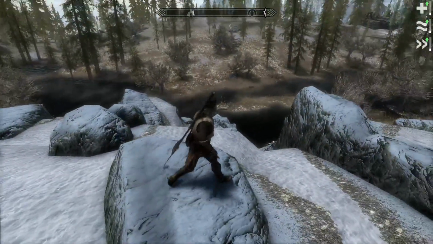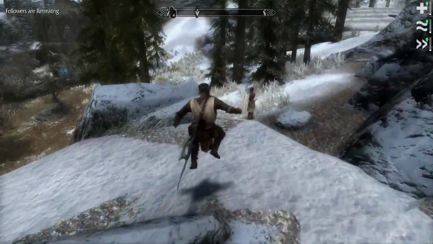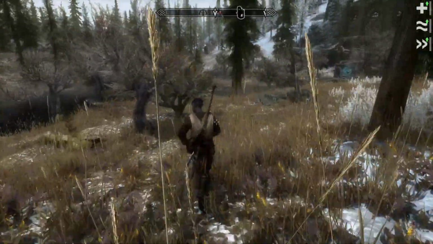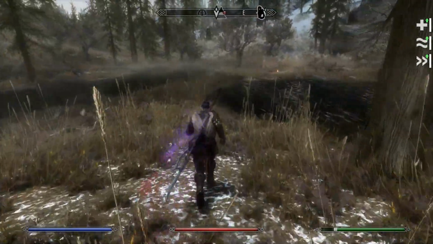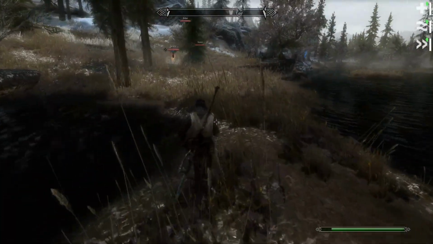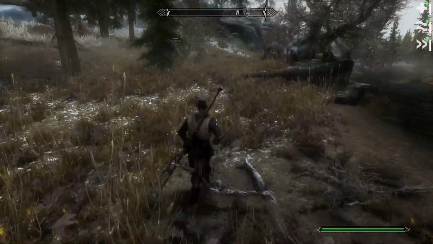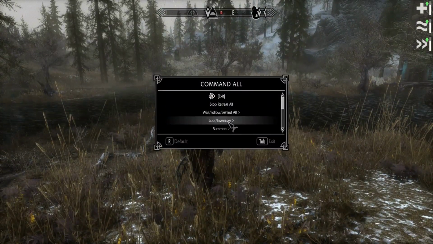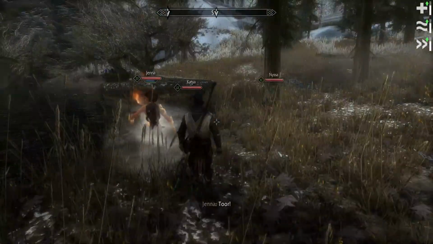Okay, let's not do that. I'm just going to retreat everybody, because I don't want them going back into the town and starting all those good people up again. Get him to come over here. Alright, come on now. I don't know why they're going off anyway. I'm just going to get them to come over here. Here we go. Let's let the fur fly.